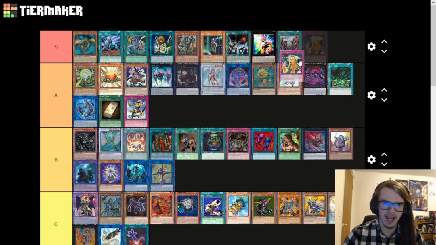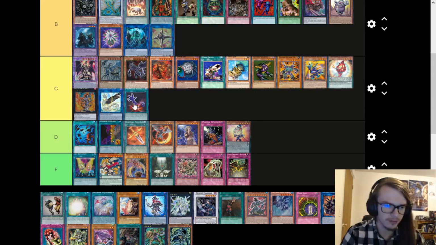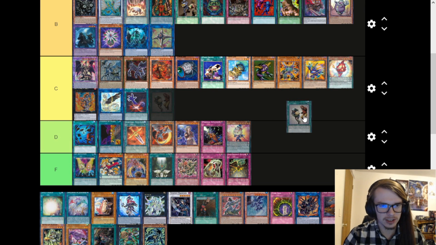Sixth Sense is absolutely crazy. You just get to mill 6 cards or draw 6. You just draw 6 cards. What the fluff?